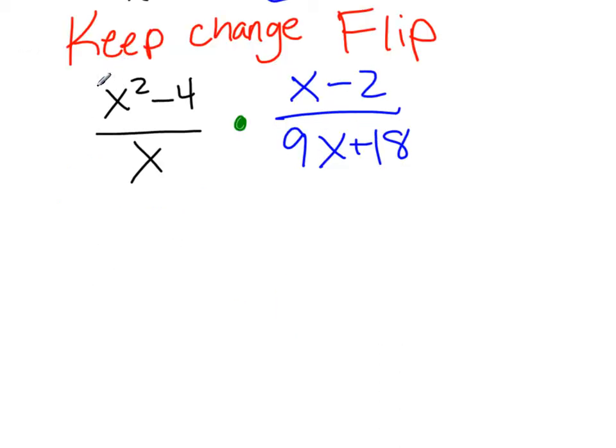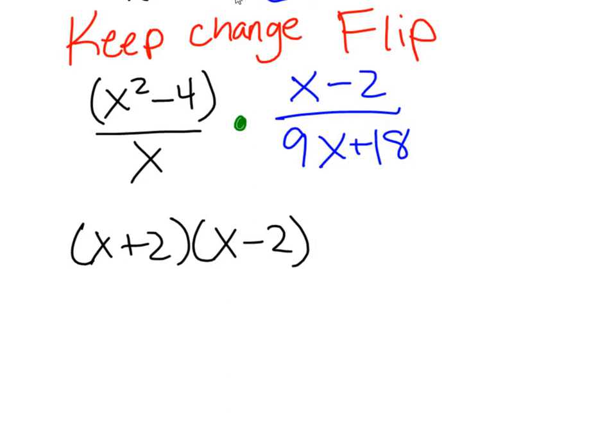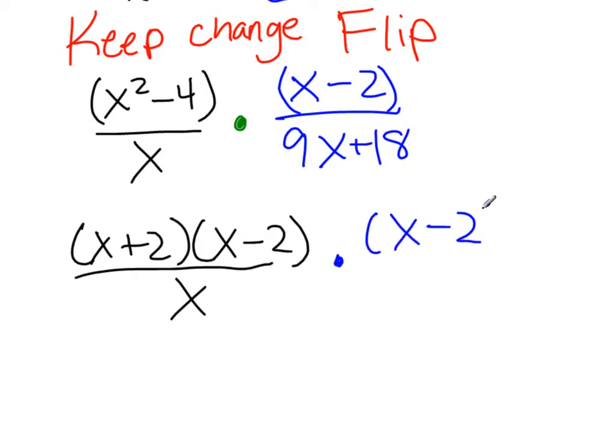So let's go ahead and start with the numerator of the first guy. It's a difference of two squares. So when we factor him, we'll have x plus 2 times x minus 2. On the bottom, we have just a lonely x, so there's nothing more we can do with that. We'll leave it alone. And it's being multiplied by, up top here we have x minus 2. And actually that's prime, so we can't do anything further with it, so leave it alone.